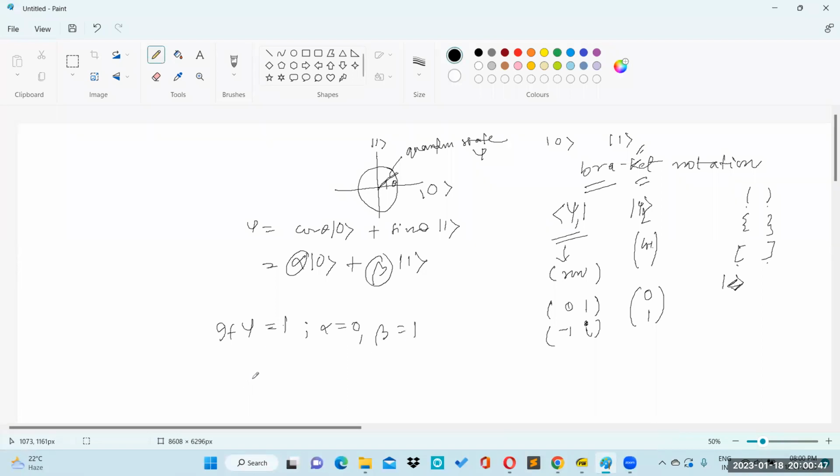And that is why this also holds, because alpha square plus beta square, cos square theta plus sin square theta, equals 1. So from the knowledge of alpha and beta, we can find out the probability of occurrence of 0 and 1 here. That is the beauty of any quantum state.